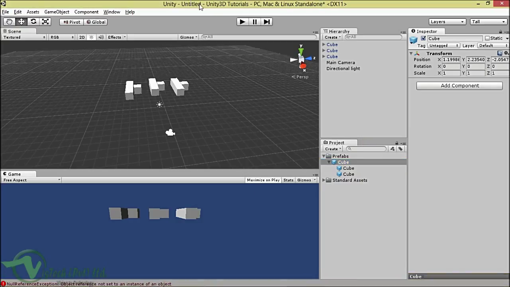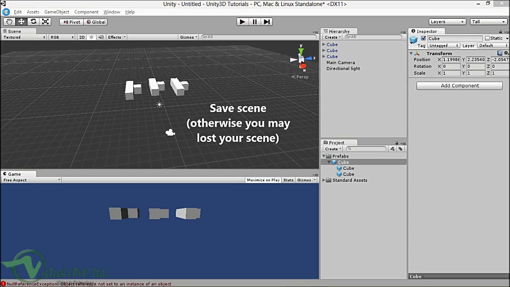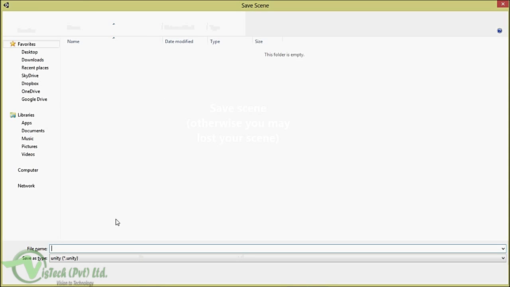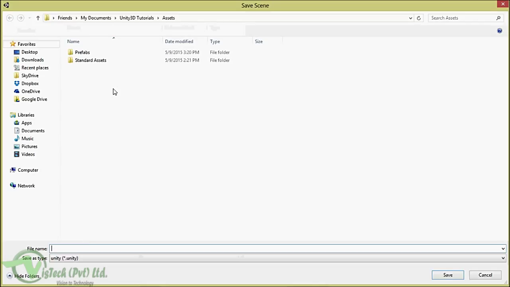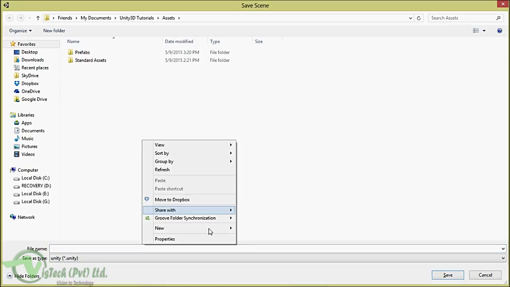One important thing: when you create a new scene, first of all save the scene with Control S, or go to the File tab and save scene. Right click to make a folder for easy access or hierarchy purposes, name it scenes, and click new folder.